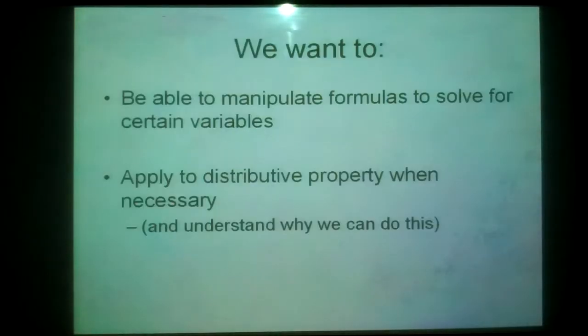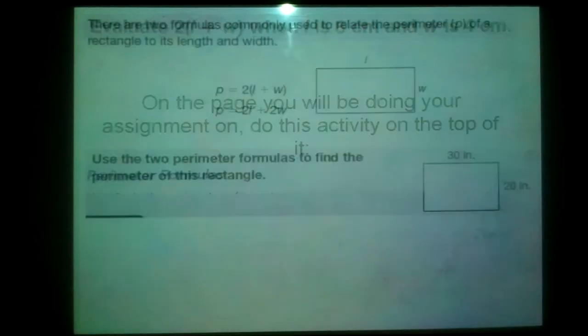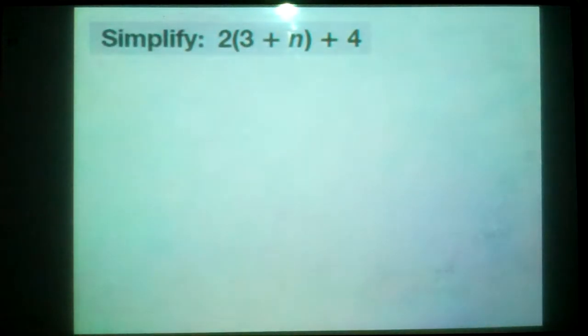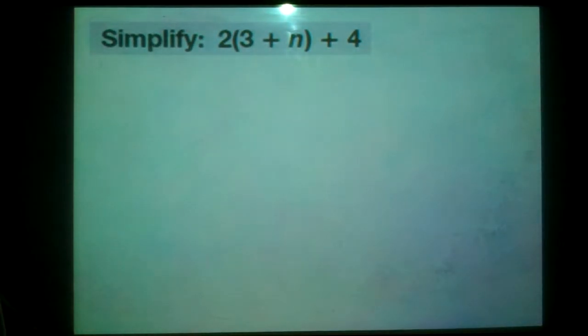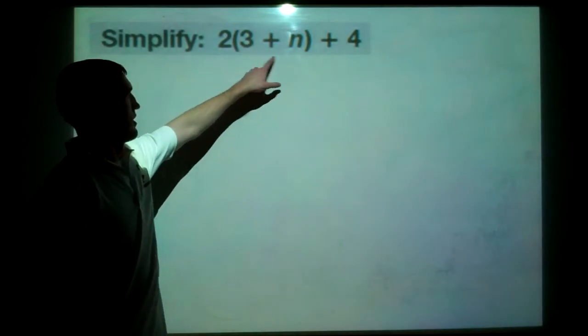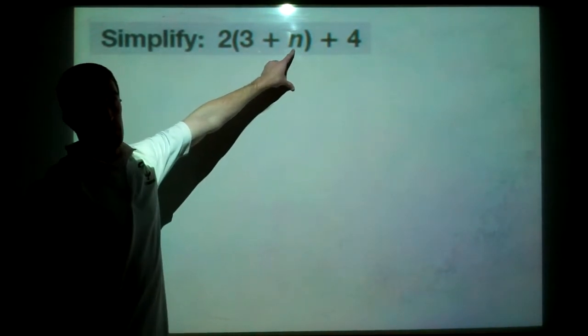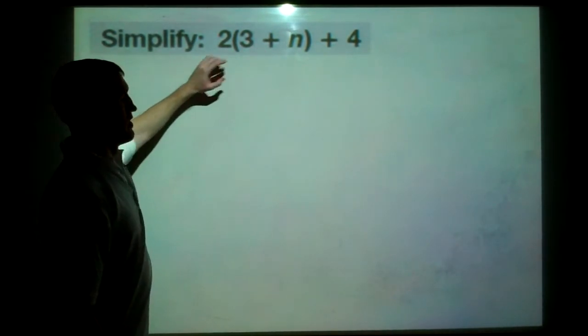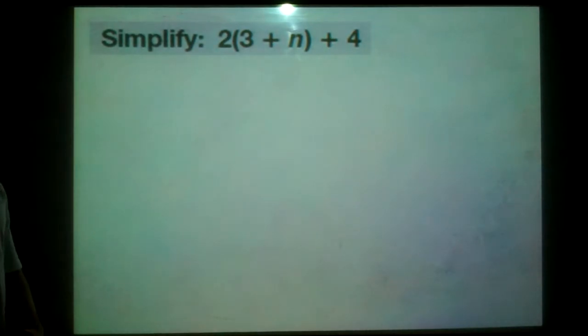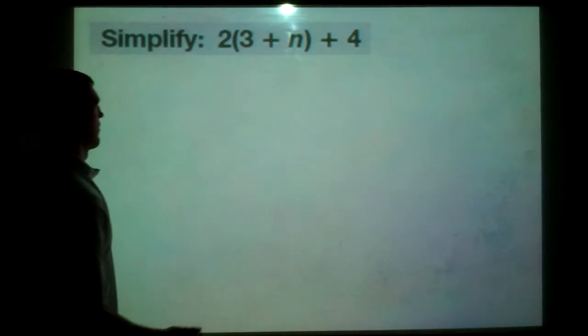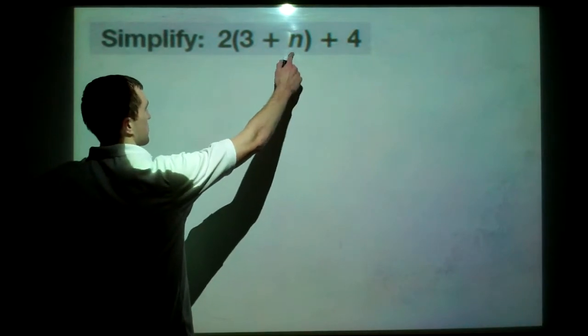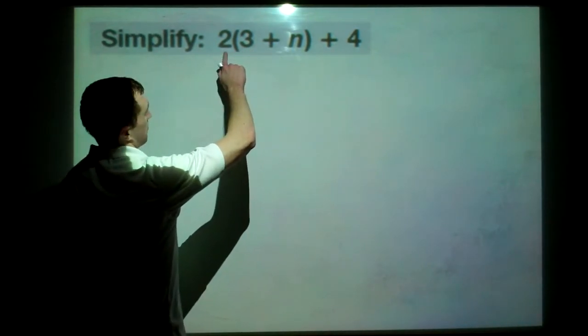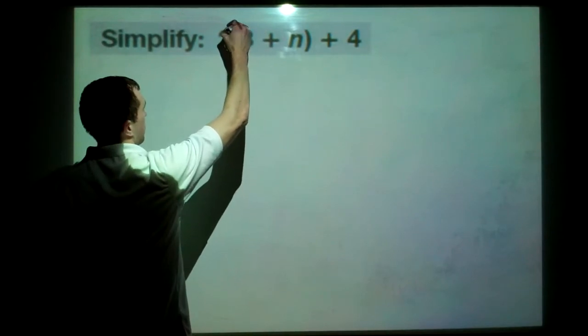Moving on to our last example, it looks like. Sorry about that. Let's get back to that. Sorry, there we go. Alright, this would be a situation where we cannot add what's on the inside because we don't know what this is, okay? We're going to have to simplify as much as we can, but we can only do it so much, okay? So we have to remember here, if this was a number, we could add these together then multiply, but it's not. So we have to use our distributive property.